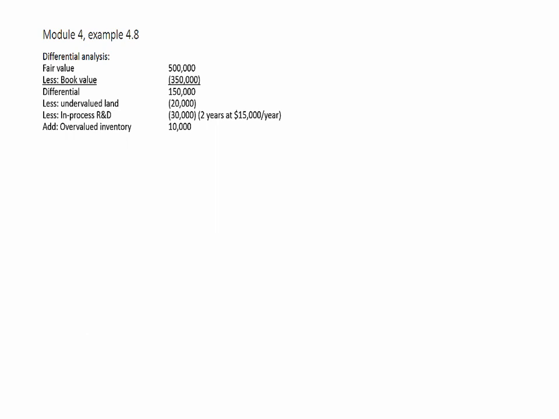In contrast, they have some overvalued inventory, which we are going to add. Again, we subtract undervalued assets, we add overvalued assets. We've got some undervalued equipment that we need to subtract. That's going to be amortized over 10 years at $5,000 per year. We have some undervalued bonds payable. Again, if we subtract an undervalued asset, that means we would add an undervalued liability. So that $10,000 additional bond value is going to be amortized over 5 years at $2,000 per year.